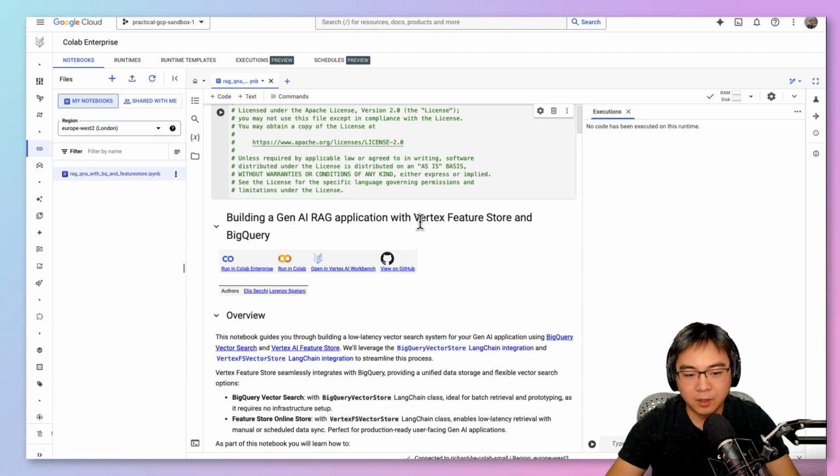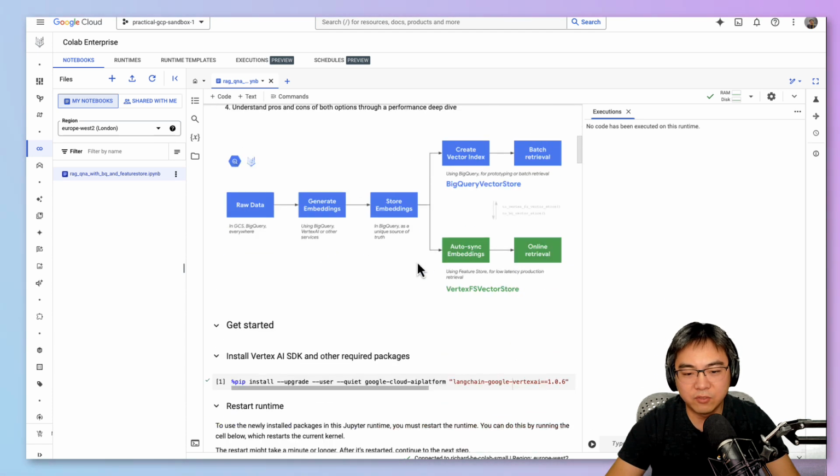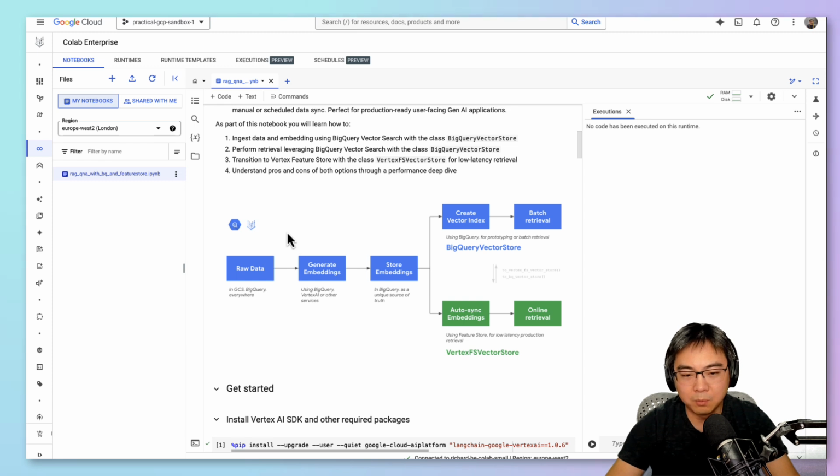Right? So you can see here, there's a really good diagram similar to mine, but probably more from the high level illustration point of view. You have the raw data, you generate embeddings, you store the embeddings, and you have two branches. The top one is what we've been talking about in the last video, and also the offline serving and the offline kind of indexing retrieval. That's the BigQuery side. And in here, you literally have two functions, right? From each one of those classes on the top side and on the bottom side.